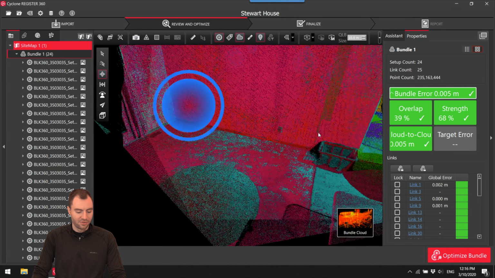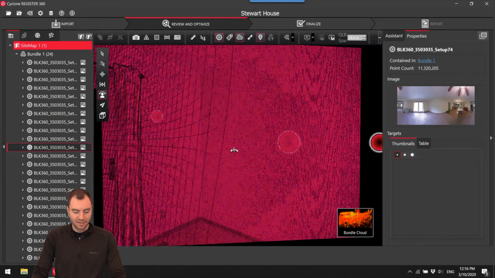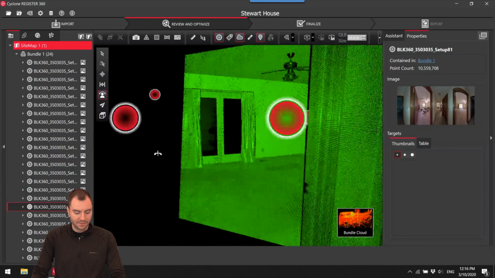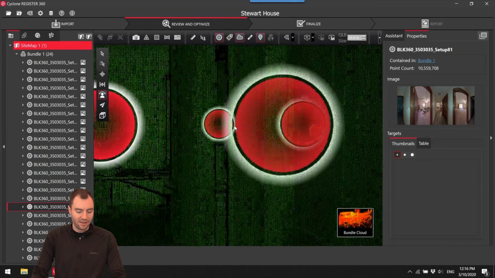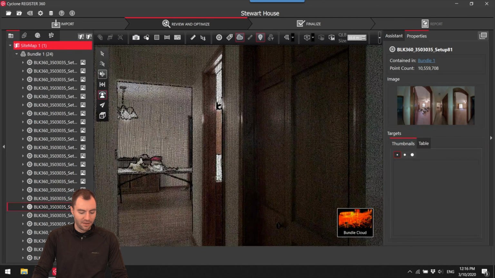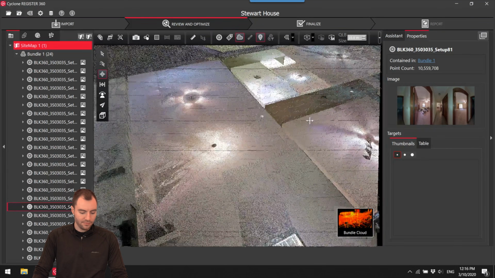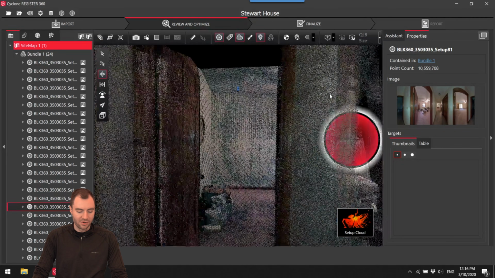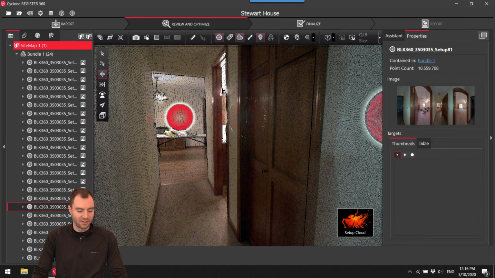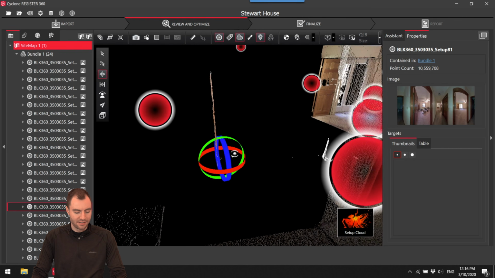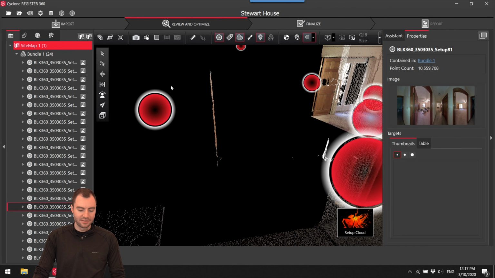So now I can go through to these different scan positions. You can see that's pink. So this is the green scan. So somehow, oh yeah, I can see a little bit of the mirror through this door, and that's what's creating that reflection into the kitchen. So what I can do, turn on these positions, show in cloud viewer. So now I'm just viewing this particular cloud, and now I can delete this without having the other scans in my way.